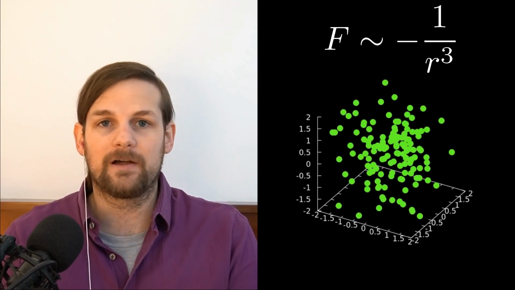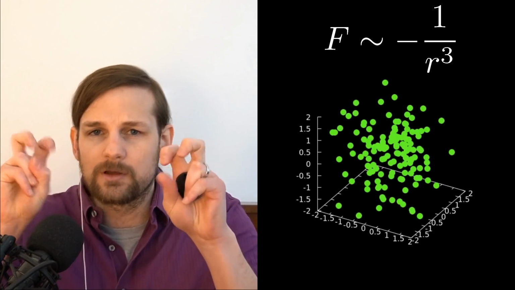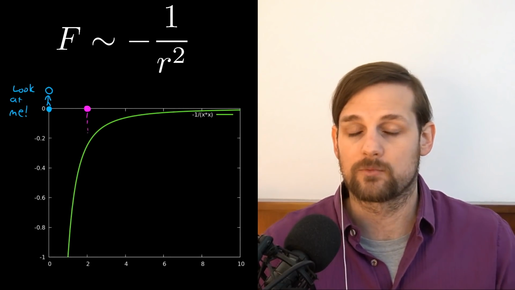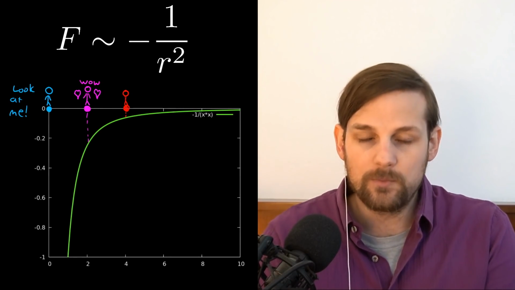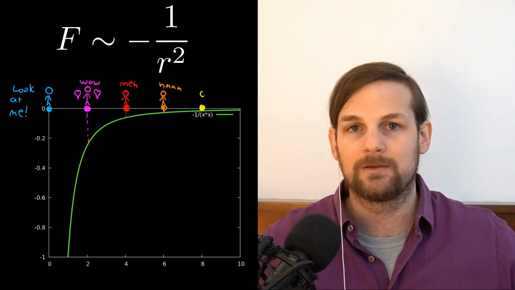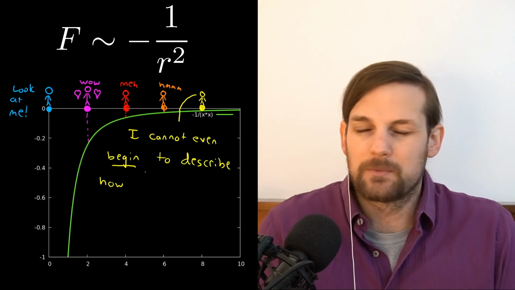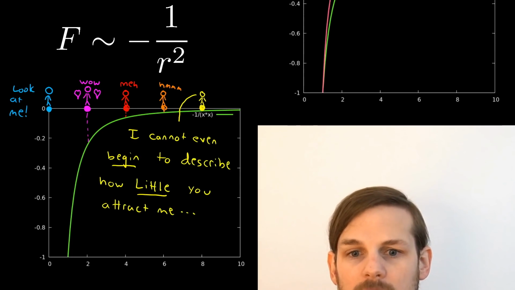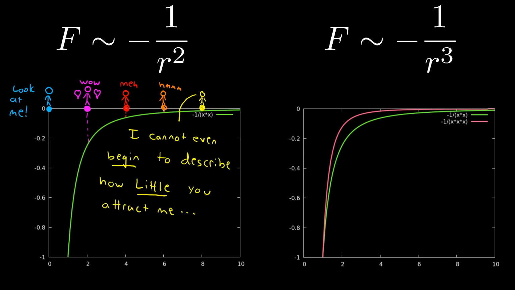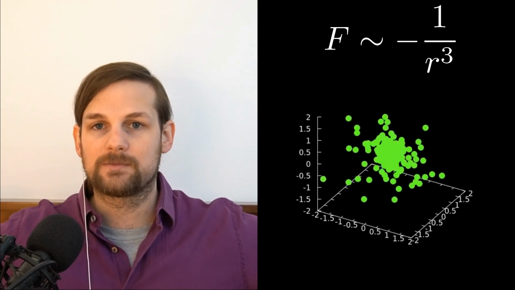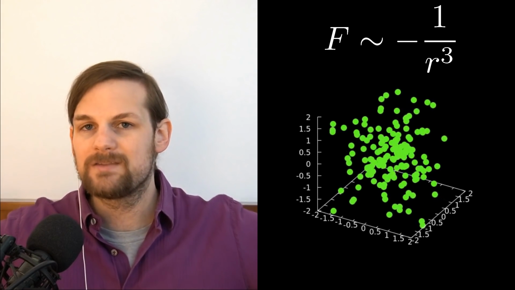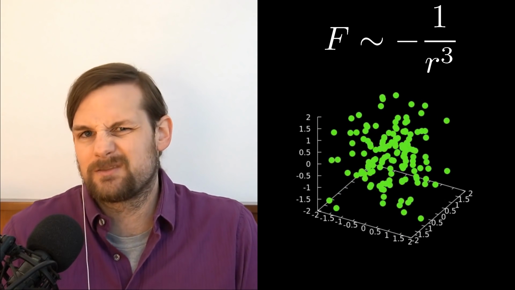I naively thought this was the quote-unquote physical result of the simulation because, well, a 1 over r squared force law drops off really quickly. That is to say, if you have 2 particles that are very far apart, with a 1 over r squared force law, they really don't see each other at all. With a 1 over r cubed force law, it's even more exaggerated. 2 particles that are very far apart will really not see each other at all. So I thought the particles were flying out in space, and then they were so far away that they couldn't see anybody else and they would just kind of stop moving.